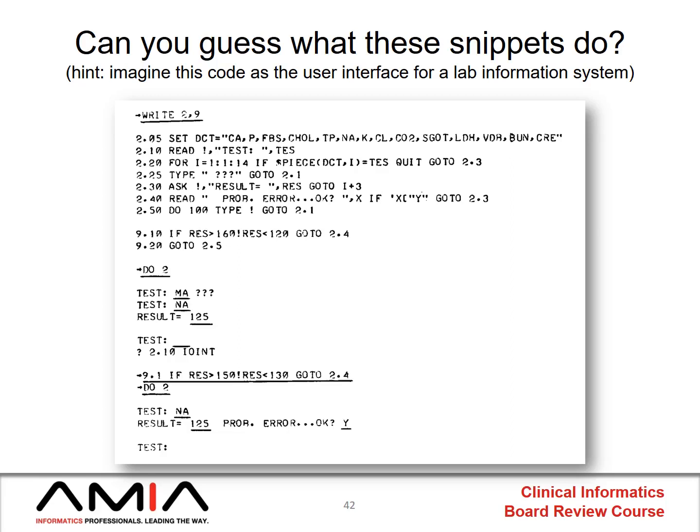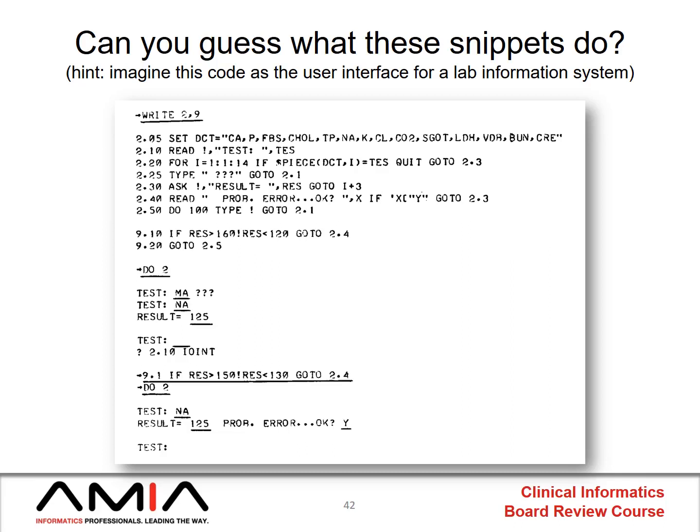The interesting thing to me here is that if you ever wanted to expand your panel of testing, you'd actually have to change 2 lines of code. You'd have to change line 2.05 to expand the number of tests that you've got there, and you'd have to change the iterator in line 2.20 because now you'd have 15 tests and not 14. And you can work through sort of what happens here and follow the underlined statements to see what happens.